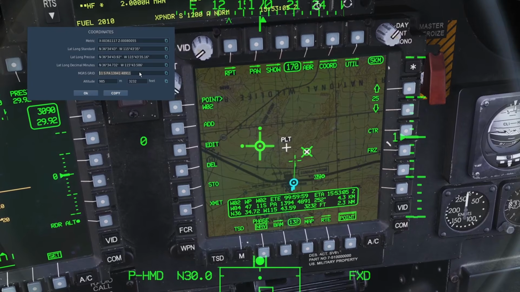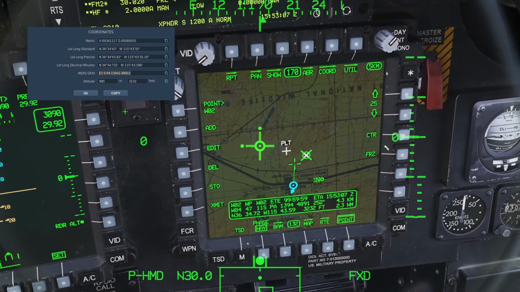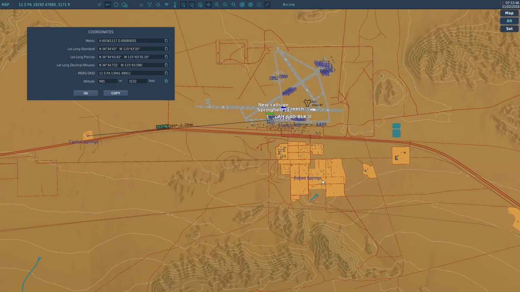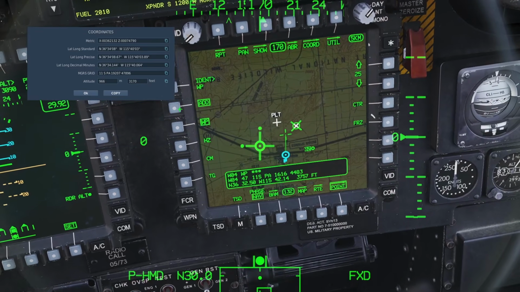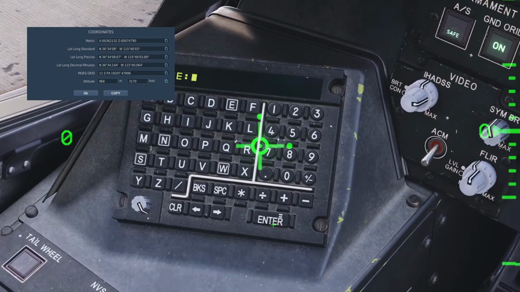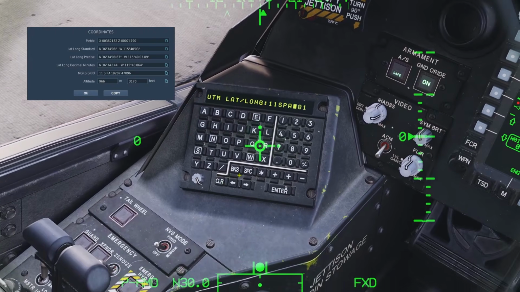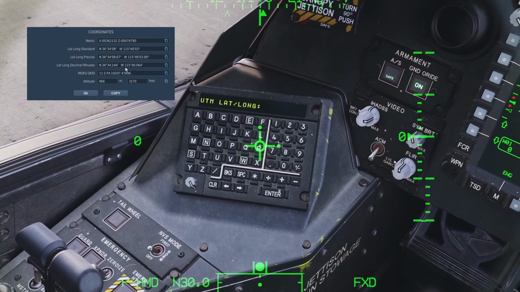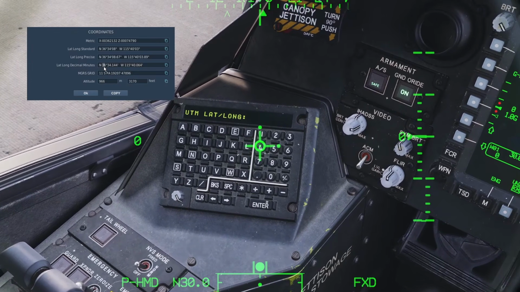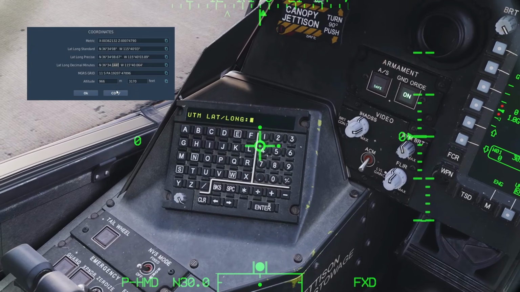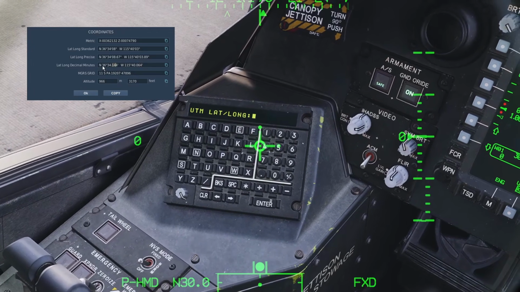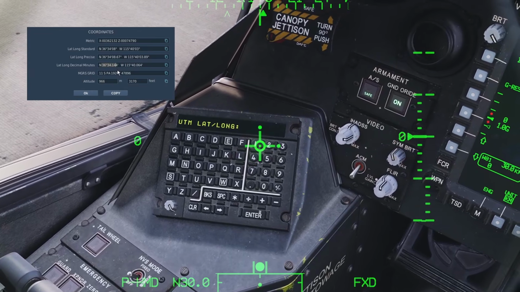Now the Apache is mainly meant to use the grid coordinates, but you can actually also use lat long decimal minutes right here. So let me get a new point right here, and I'm going to click add waypoint, and I'll do for the ident WP, enter, enter, and I'm going to click clear, and I'm going to use lat long decimal minutes here. And for the Apache, you can see the lat long decimal minutes here gives you 3 numbers after the decimal place, but the Apache only takes 2 numbers after the decimal place. So I would type in 363414. So I'm going to type it in.